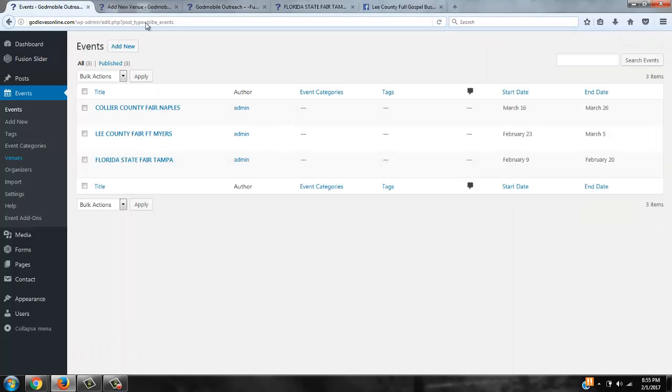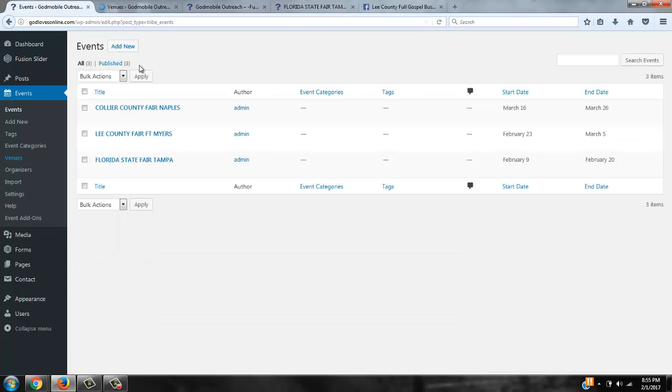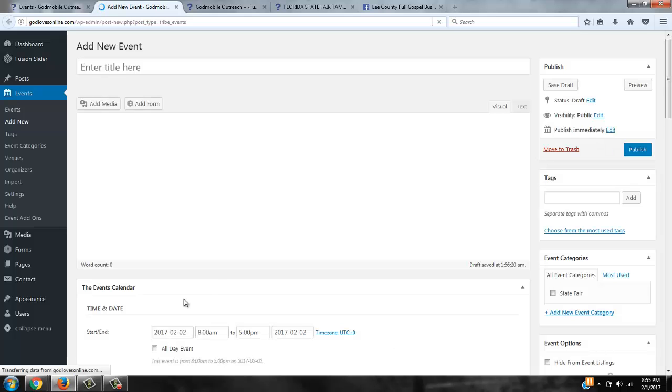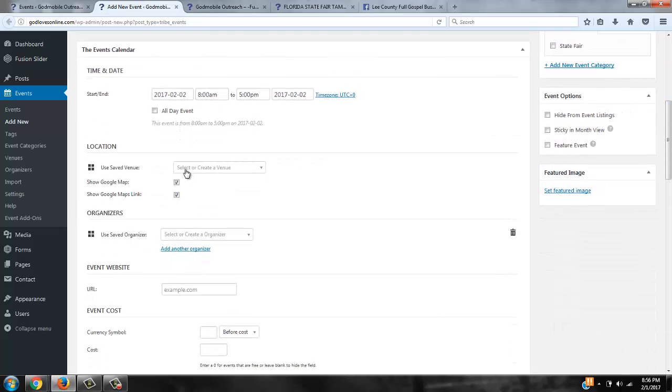So once you create the venue, let's move that to trash. Then you would want to create a new event, after you've created the venue. On the new event, you would have an option down here, your new venue would show up in this drop down list. So now you still have your venues in here. So the next year around, all you got to do is just re-click the venue, and you'd be good to go.